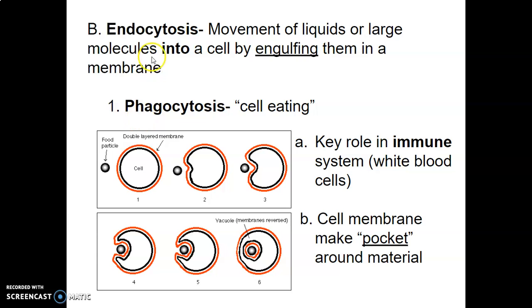There's a special type of endocytosis called phagocytosis, which means cell eating. Really cool. White blood cells. We'll look at a video right here in a second of phagocytosis. But let's think about how it goes against the grain. So we're going against the concentration gradient. We've got this food molecule or this food particle, whatever it is, moving against the cell.